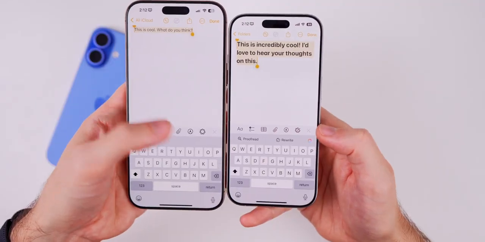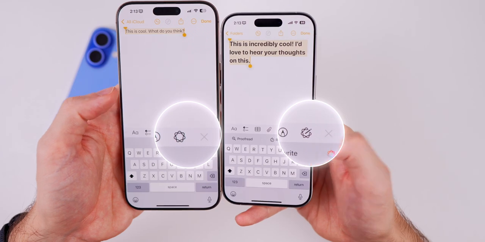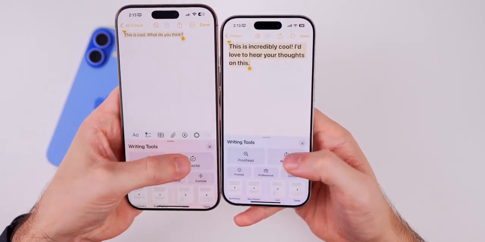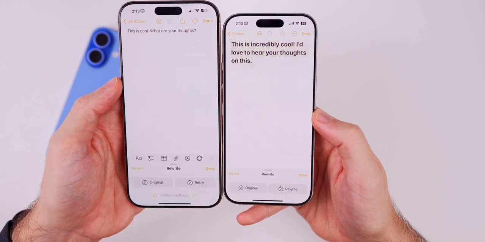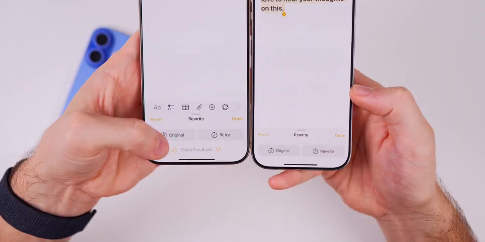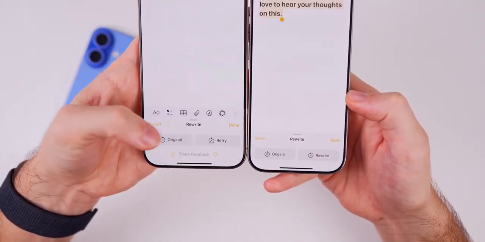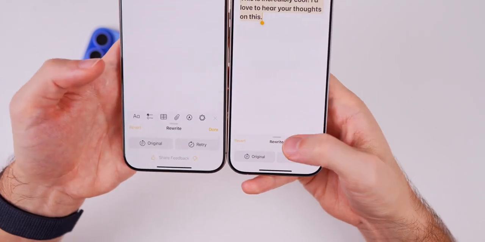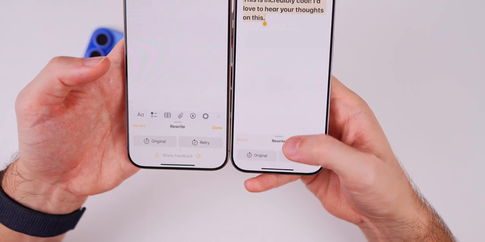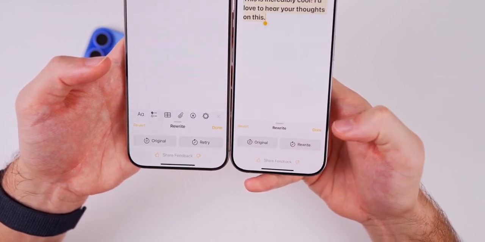In the Notes application, we have a new glyph icon for Apple Intelligence in the toolbar. So it now has a pencil through the top right of that icon. And also, if you go to rewrite, you'll notice a wording change as well. So it used to say retry, now it says rewrite. And also the share feedback used to show up by default and you could not get rid of that. If you swipe down, you can see you can't get rid of share feedback, but now in Beta 6, it has a little drop down here. So you have a little animation where you can hide the share feedback and it's actually hidden by default, but you can swipe up to be able to share feedback there.